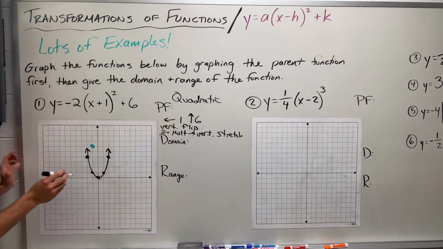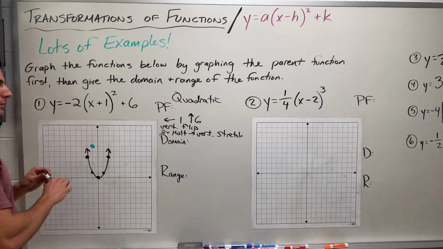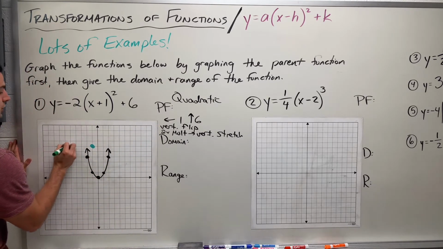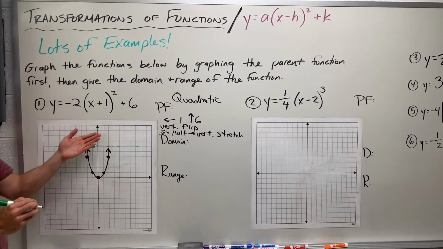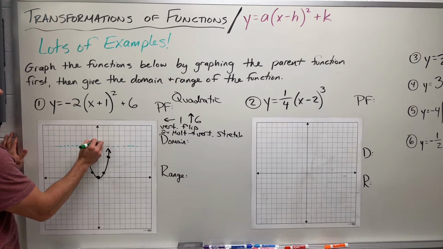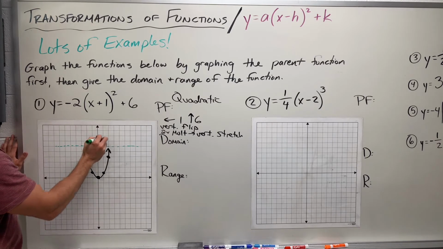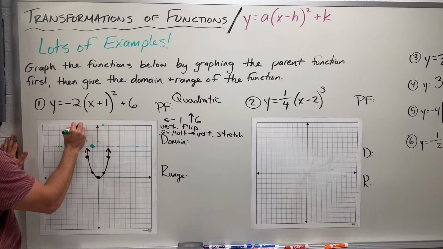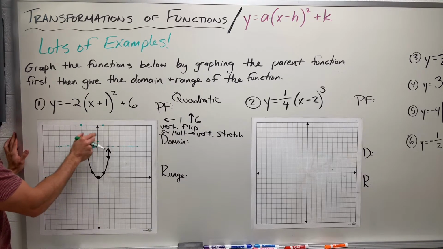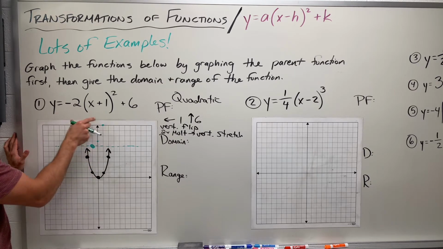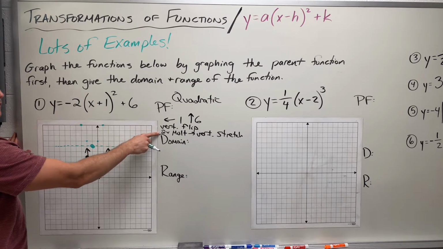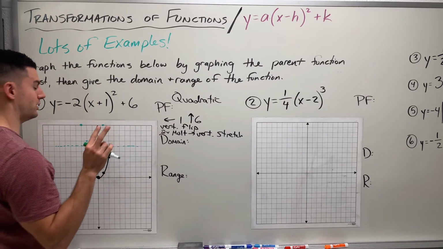I took care of 2 of them. But as I draw the points of the rest of my parabola here, I'm going to have to keep these 2 things in mind. What might be helpful to you is to either draw a new x-axis, because that's what this is going to be reflecting over. What also might be helpful is to draw where your points would be if it didn't have any of these things. That's what I've done before, because that gives you a reference point to follow. So my origin's here. My normal parabola would be shaped like this, but instead I'm going to flip those, and I'm going to do a vertical stretch of 2. So it's a double thing to keep track of here.